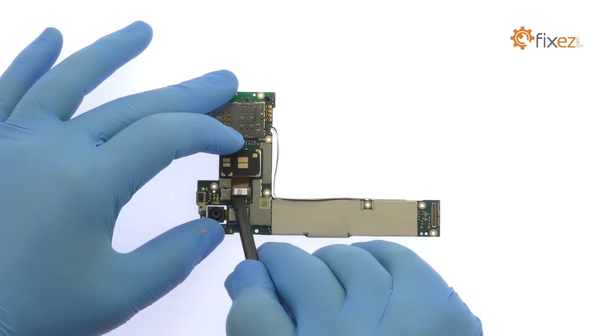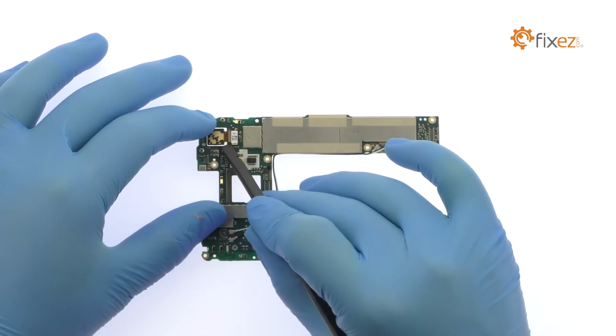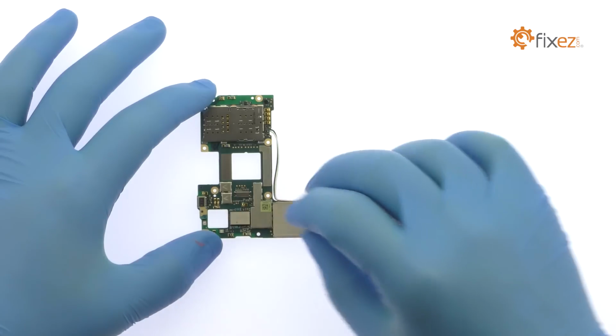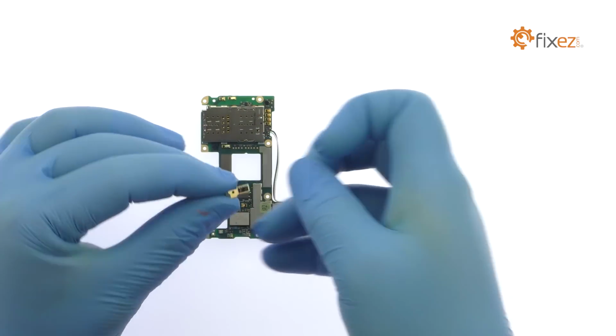Extricate the 12-megapixel HTC U Ultra rear-facing camera from the motherboard. Remove the impressive 16-megapixel HTC U Ultra front-facing selfie camera. Pop off the small board that includes a proximity sensor and a microphone.